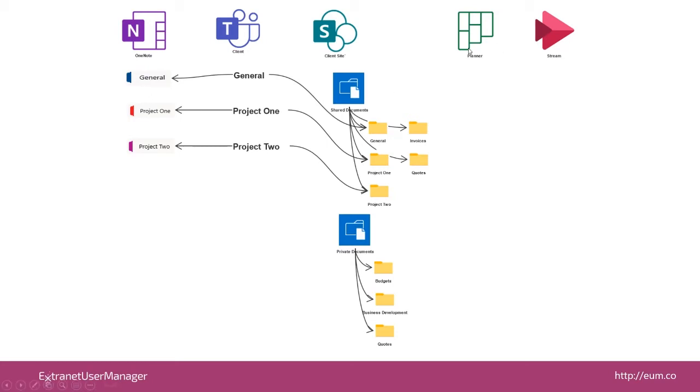Now, we also may use Planner. We don't use it on every project. We do use it on some. And we may use Stream from a recording of calls and things like that, just like we're doing here this afternoon. So that's sort of the structure. Let me flip over to what that looks like.